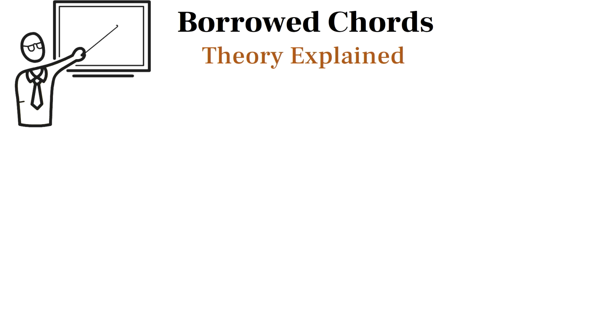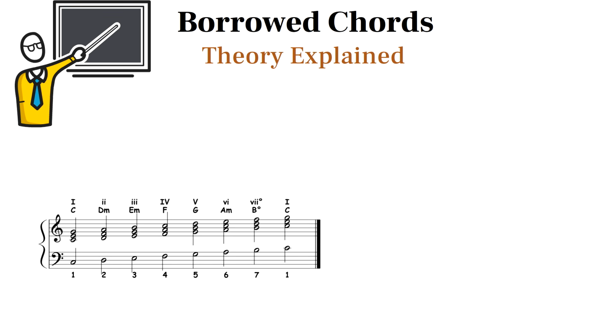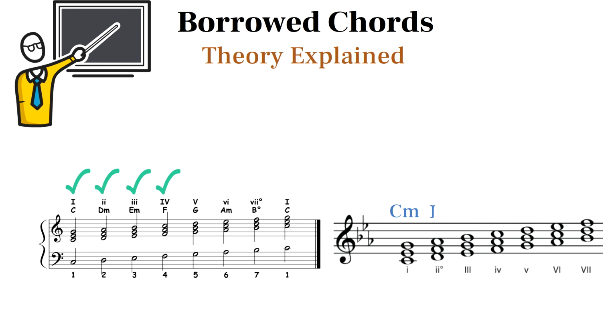Here's the typical explanation of borrowed chords you'd hear in a Theory 3 class in university. The triads within the major and minor scales have certain qualities. In a major key, the 1 chord is always major, 2 is minor, 3 is minor, 4 is major, and so on. In minor keys it's different, with 1 being minor, 2 being diminished, 3 being major, and 4 being minor.